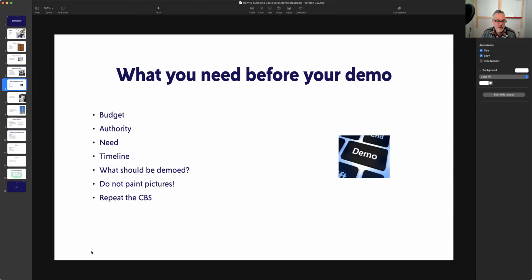So make sure that you get at least a range, because you may not know the exact price, depending on your pricing schedule, depending on the number of users or adoption of your product. It may not be 100% clear what your pricing is going to look like, but make sure that you have at least discussed the range. You could ask the customer, let's pretend that you like this demo, how many users do you expect that our product is going to have? And then the prospect may say something like between 20 and 100. Then you could say, well, in that range, we charge $10 per user per month.